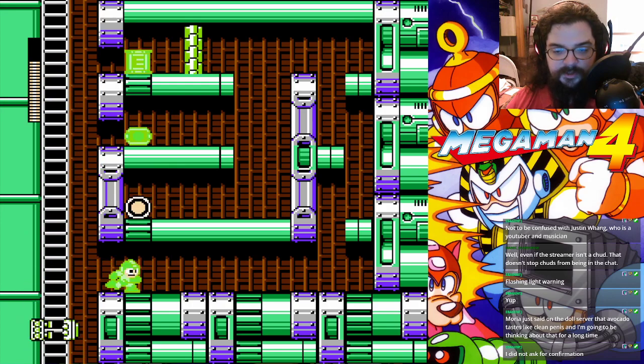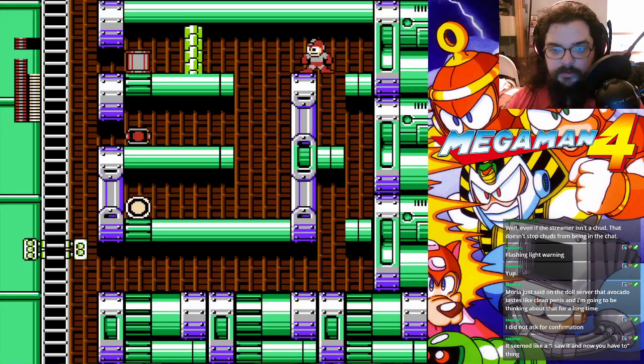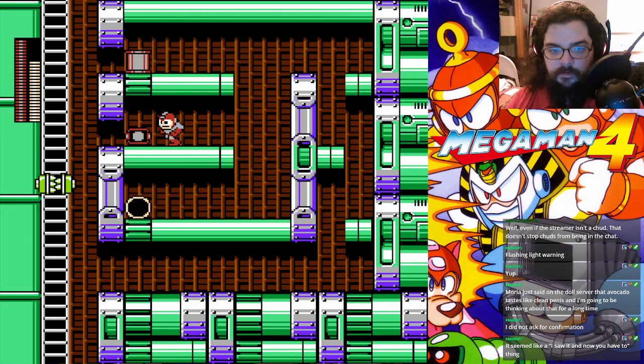I'm gonna fill up my balloon here, actually. I actually want that energy tank, so yeah. Oh shit, which weapon breaks that in this? I think it's the drill. Yo!